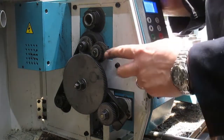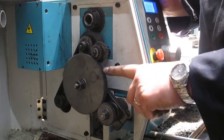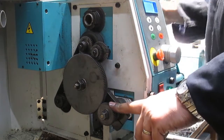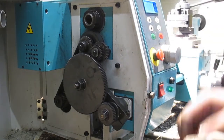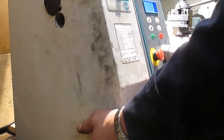Okay, so we've got 30 to a 120 tooth, transferred to a 127, onto a 45, which should give us 18 teeth per inch. Okay, closes up, and we'll start cutting threads.